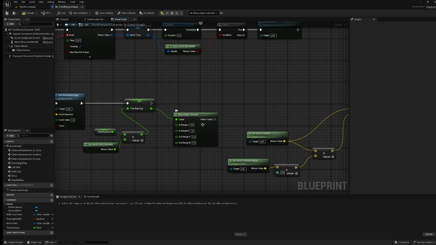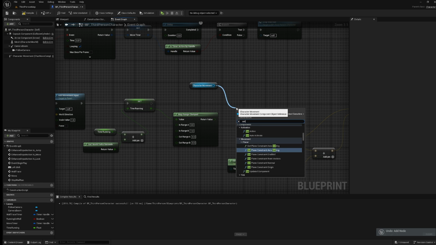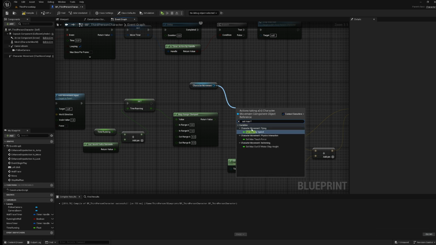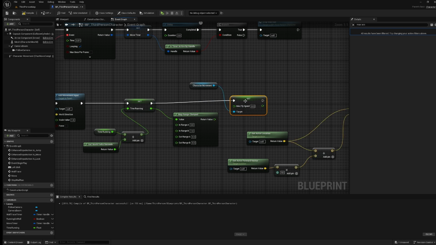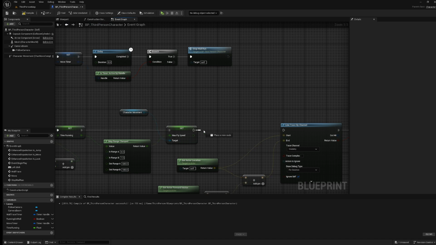And if it's over range A, it outputs whatever we put in range A until it gets to range B. And then when it gets over range B, it starts sending the out range B. So if we wanted our max fly speed to be set, we'll take our character's movement, set max fly speed, and up until we get to 1 second, our out range is going to be 600. Otherwise, if it's exceeding that, it's going to be 100.